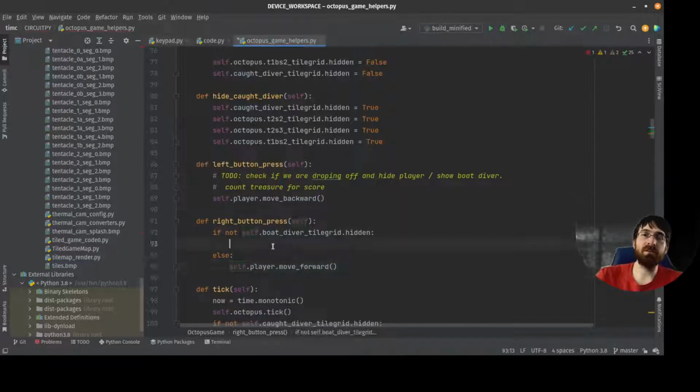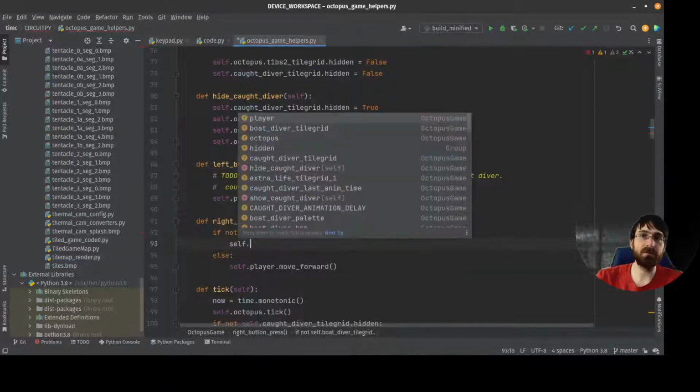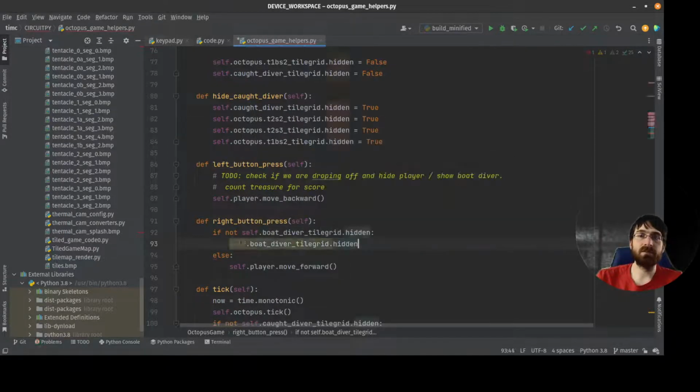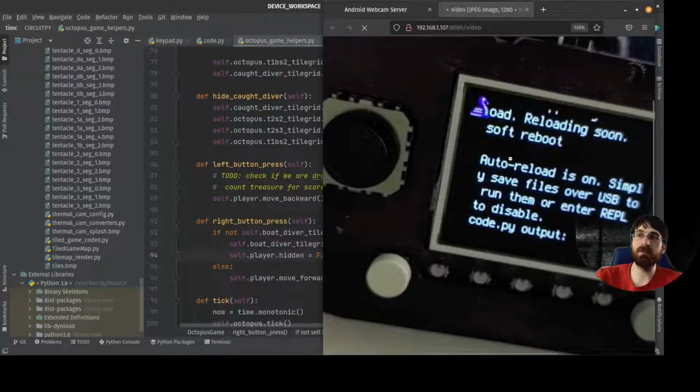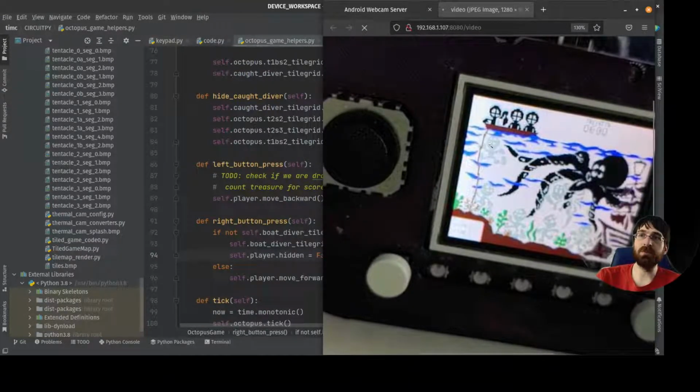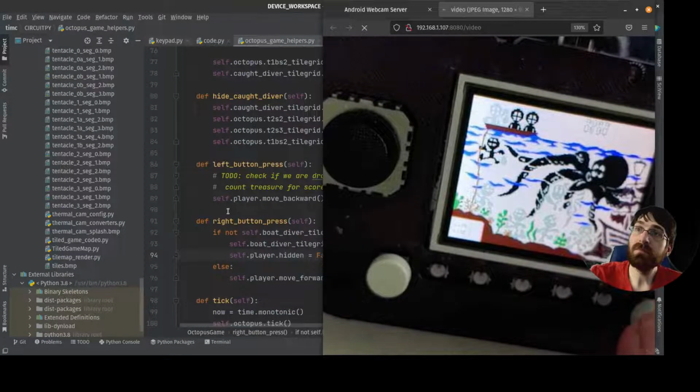But if the boat diver is hidden, then we want to move the player forwards. This one, we want to make this hidden. Show the player, but don't move anywhere. It will look like it's moving because it's hiding one sprite and showing the other one, but we're not actually moving the player because this is the first index for the player. Well, the 0th index.